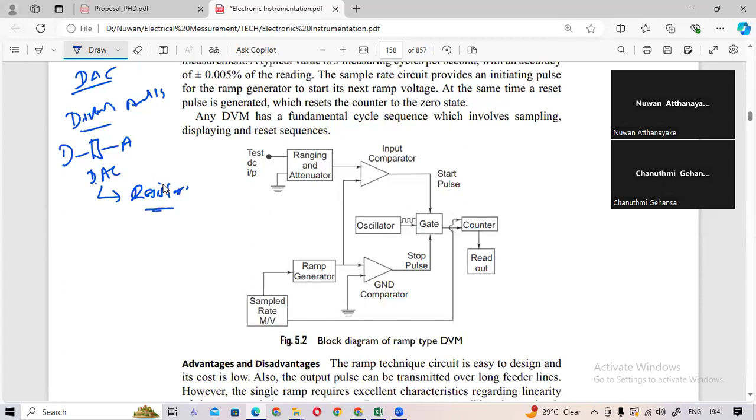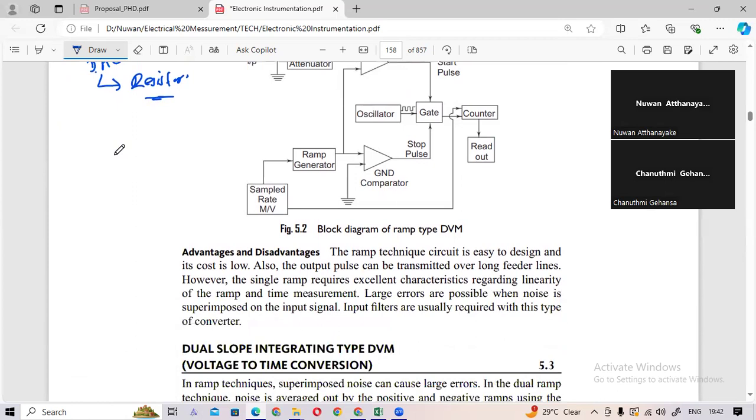Voltage levels are there, so resistors can be used as a voltage divider. Then we can use resistor ladders to develop a DAC, digital to analog converter. So you should have that idea also, what a DAC is. These components are widely used in digital instruments, analog to digital converters and digital to analog converters.